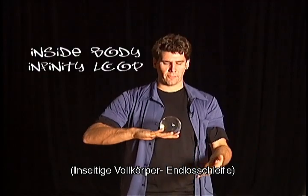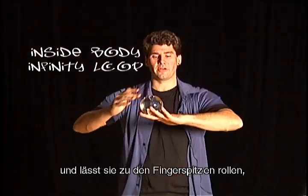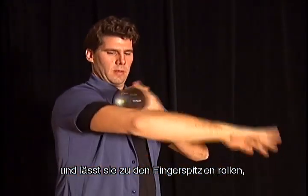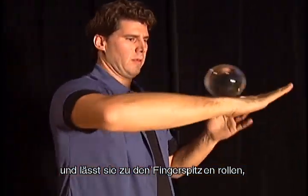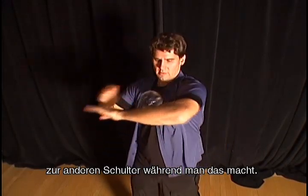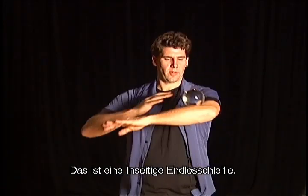It's an inside full body infinity loop. You place the sphere at your shoulder and have it roll down to your fingertips. Place it to your shoulder, have it roll to your fingertips. Place to your shoulder, roll to your fingertips. You're going to the opposite shoulder as you're doing it. This is an inside infinity loop.